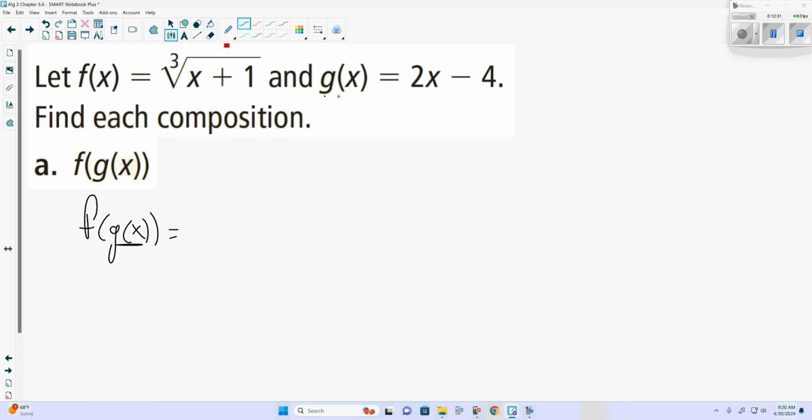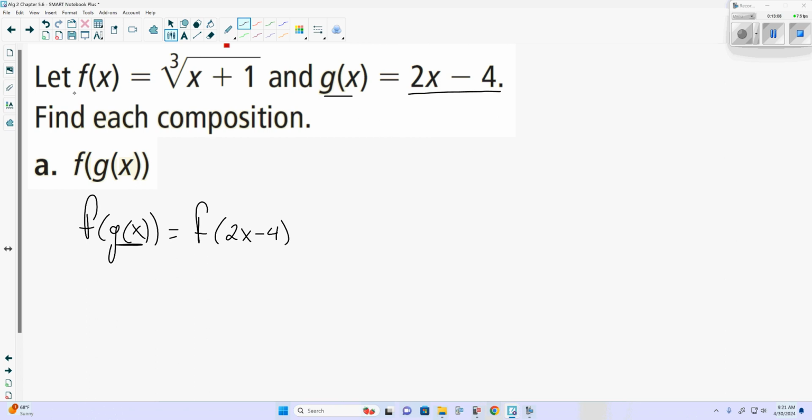So our g of x, which is 2x minus 4, we're going to replace every x in g of x with x. We just replaced x with x. It's still the exact same thing, yes? That's why I started the first two with a and not x, because replacing x with x doesn't change anything. Questions on how we got to f of 2x minus 4?